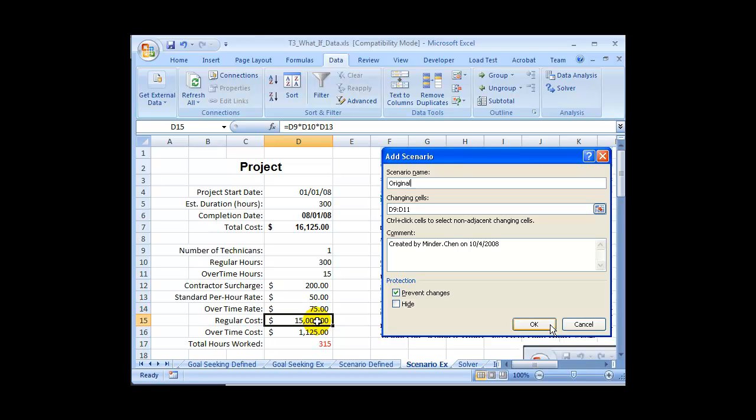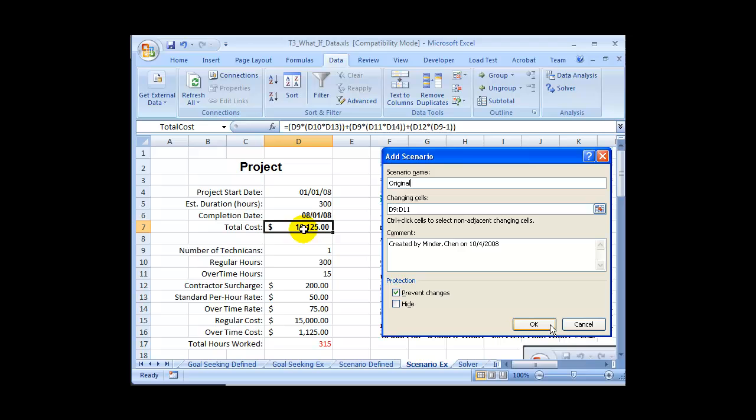We can easily calculate the regular cost, which will be the number of technicians times the regular hours times the standard rate. The overtime charge would be the number of technicians times the overtime hours times the overtime rate. The total hours will be the number of technicians times the regular hours plus the overtime hours added together.